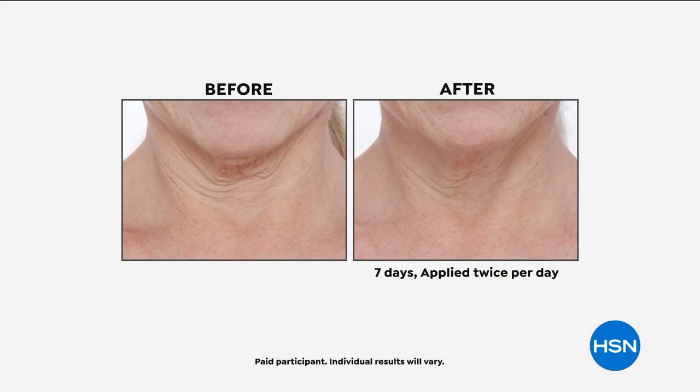Normally it would be white. So we are known as the Neck Authority. We have the best-selling neck cream here at HSN, which we're very proud of. So then we said, how do we take it to the next level? How do we give that woman in our neck bars a quick liquid neck lift?